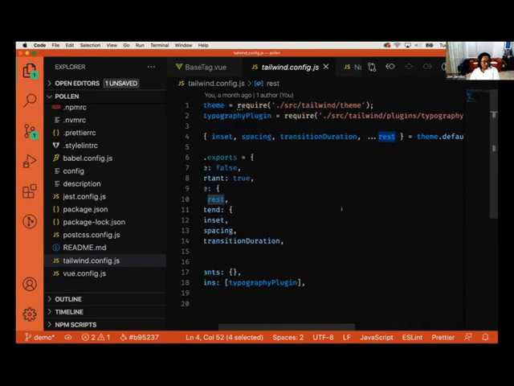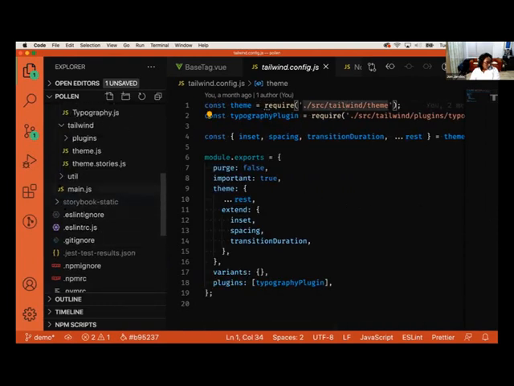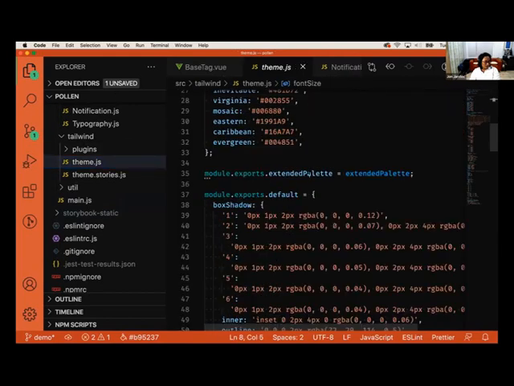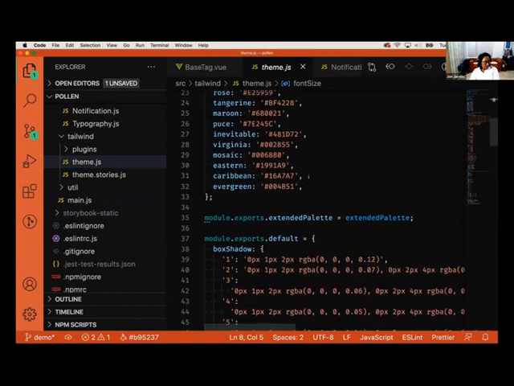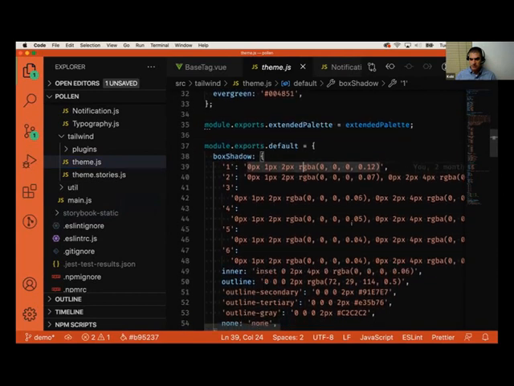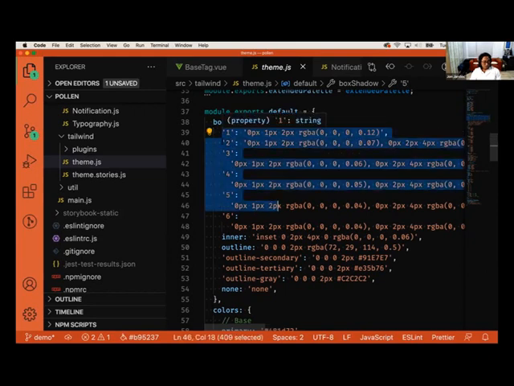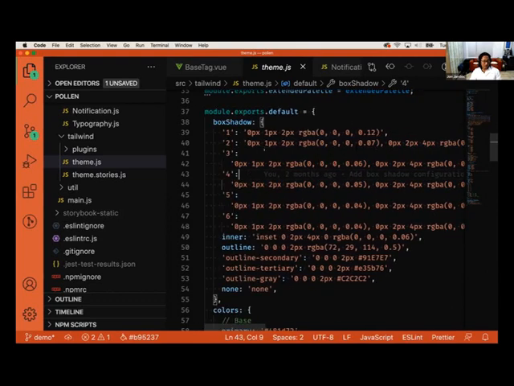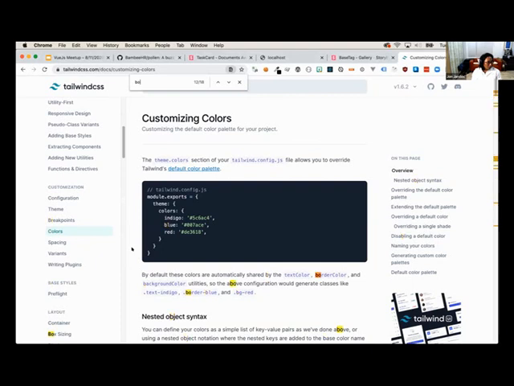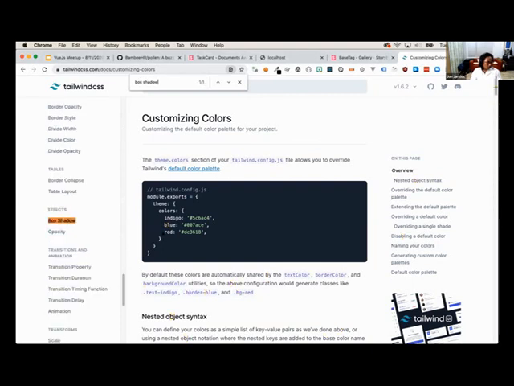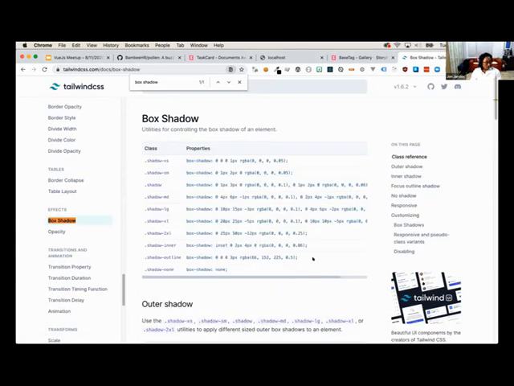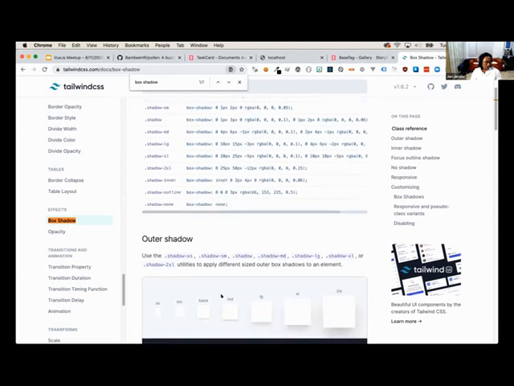So let's look at the Tailwind theme and see where that is. So you guys took Tailwind and wrote out your own set for your theme. Yeah, like we looked at the box shadows that David brought up. He had six different versions of box shadows, so I wrote box shadow 1, 2, 3, 4, 5, 6 and pretty much copied the styles he defined and pasted them here. If you look at the official docs, you can see their defaults, but I'm not using any of these. I don't want shadow XS, I want shadow 1, shadow 2, shadow 3. So I'm overriding that to give us different results.